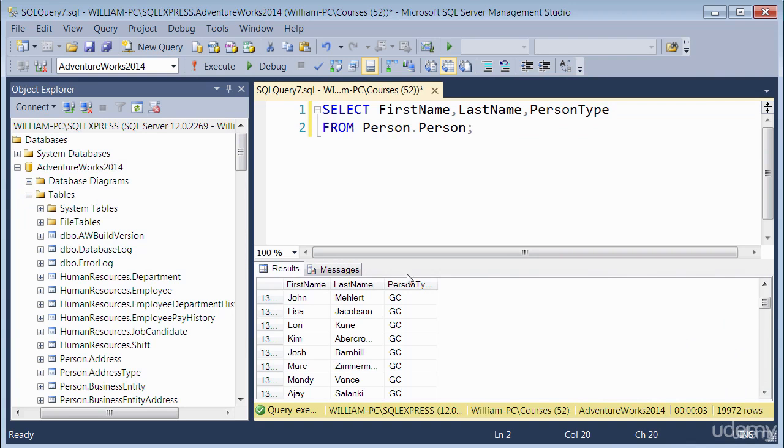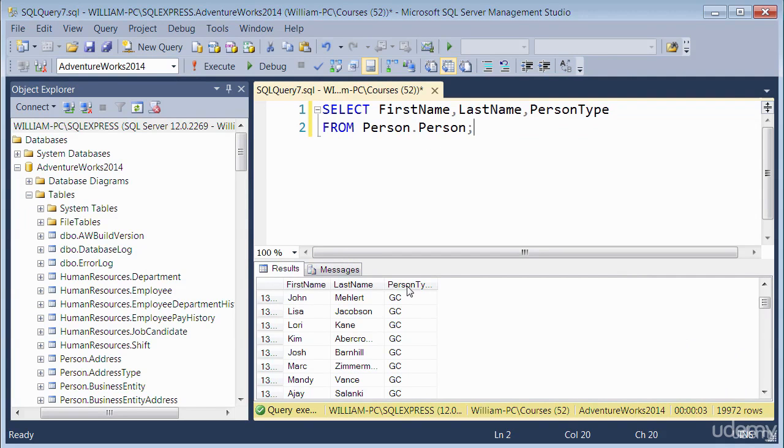I have got SQL Server Management Studio opened, and in the query window I have got a simple select query statement, and this is the output from that query.